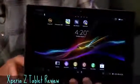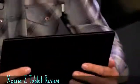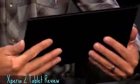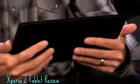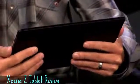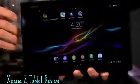Although I will say with the design, the speakers are down here at the bottom corners. And how are you likely to hold a tablet when you're gaming? Right, like this. In some tablets, when you do this, it actually enhances the sound because your cupped hand projects the sound back to you. But on this, it's literally where your palm rests. And the speakers are so small that you hardly hear them as a result. So for gaming, that's kind of a disappointment, even though when you're playing games on this, it's super fluid and performs really well.